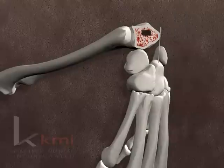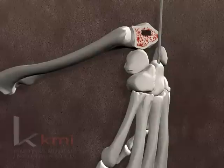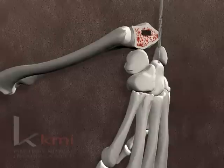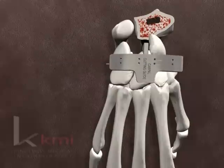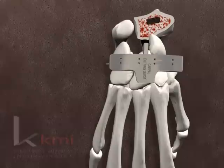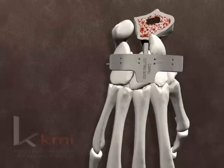The sleeve and drill guide are removed sequentially. The 3.5 mm cannulated drill for the minimal hole or the 4.5 mm cannulated drill for the standard hole is placed over the guide wire, and a hole is made in the capitate to the proper depth corresponding to the appropriate implant size. The appropriate carpal guide bar is inserted into the capitate drill hole. The carpal cutting block guide is mounted onto the guide bar and slid into proper position. It should guide the saw cut through the proximal 1 mm of the hamate, passing through the capitate head, scaphoid waist, and mid-triquetrum.